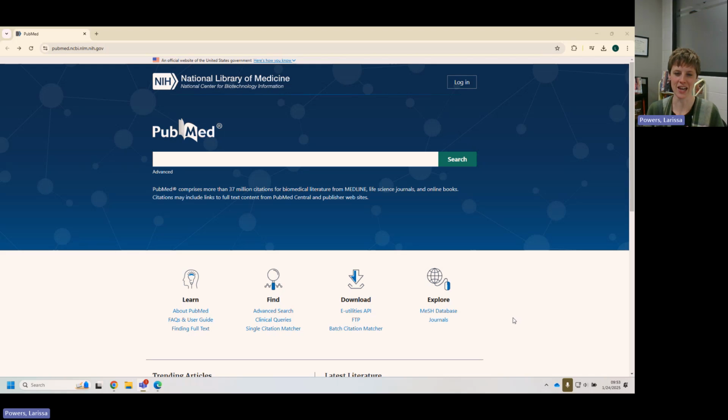Medical databases have an extra fancy version of this, which is that their databases use controlled vocabulary. So the people who are indexing these articles that you're searching, they're using a very specific set of terms that are agreed upon by the National Library of Medicine for each different topic that you could be searching.